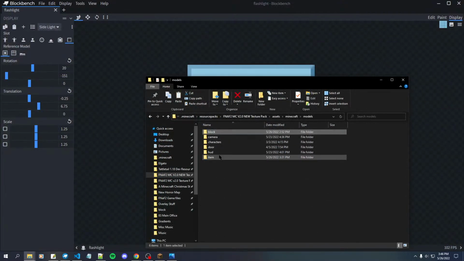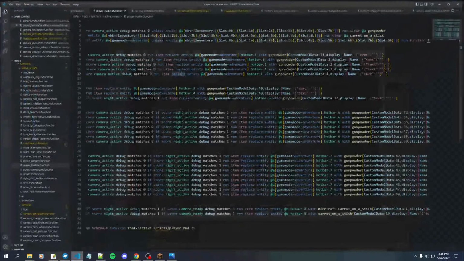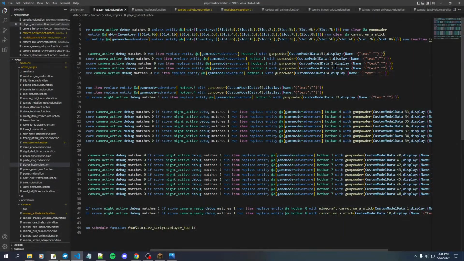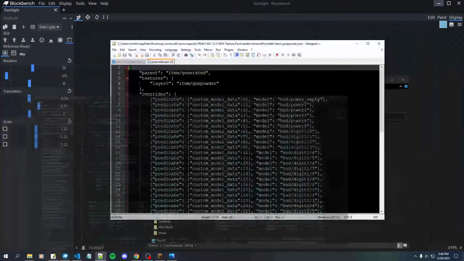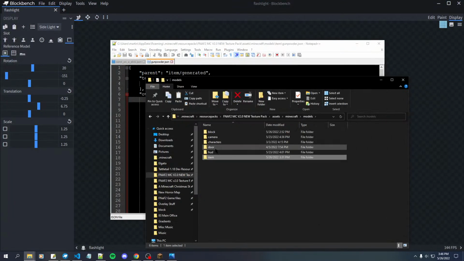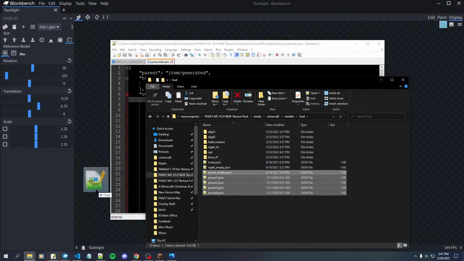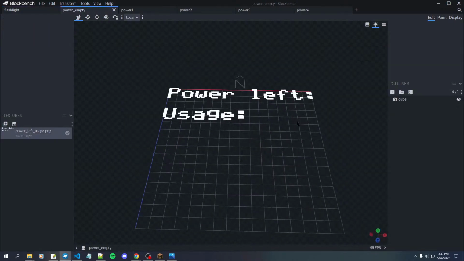Yes, gunpowder. Item, gunpowder. So basically it needs to be power empty, so 0. 0 through 4, okay. So now I gotta go to HUD. Model HUD. Power. Okay, so we don't need power 4 anymore, we just need to go in these and slap them in here. So power empty.